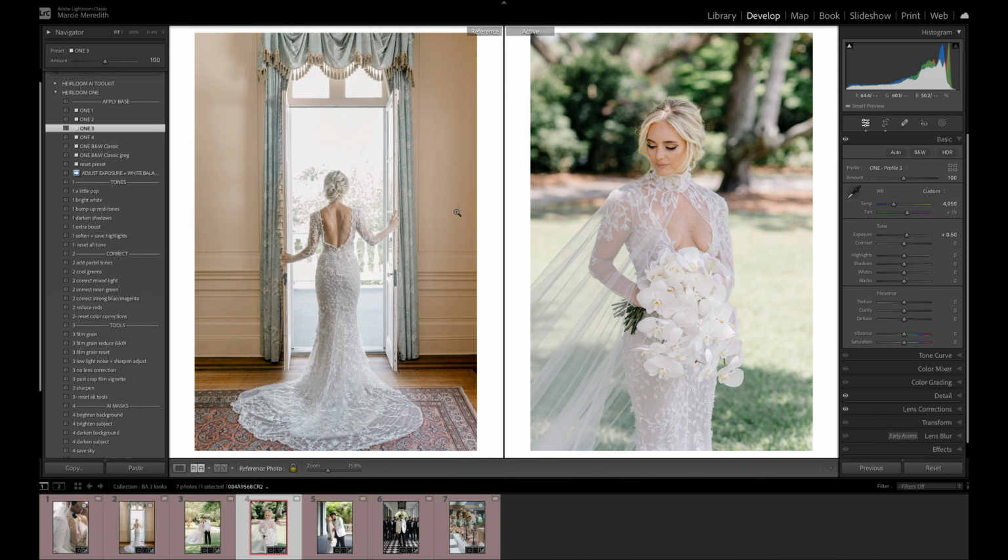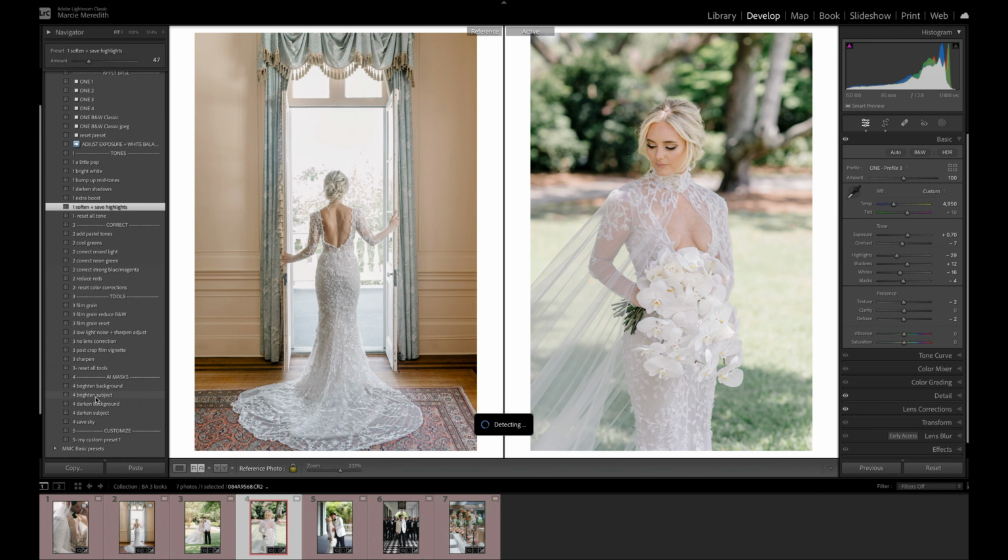We might not even need to do much as we are doing a lighter look. I'm thinking it's such a high contrast light. Let's do soften and save. We'll reduce the strength, maybe increase the overall look. Okay, what if we do brighten subject? That really helps her kind of pop. And then we'll pull that down a little bit.